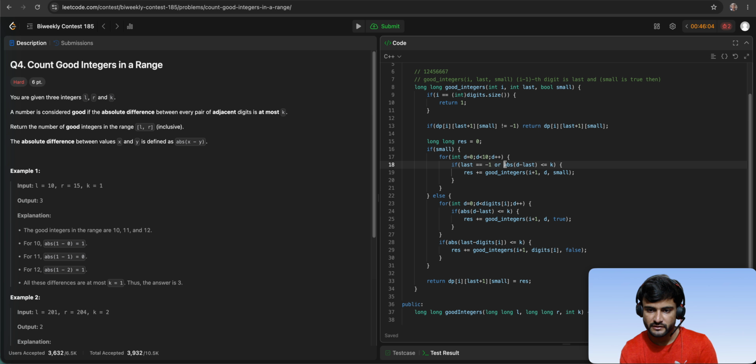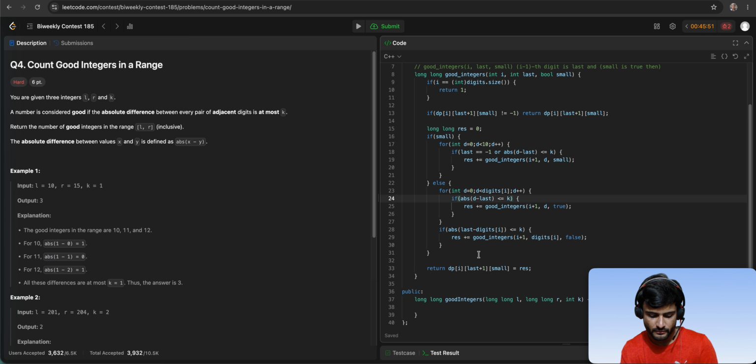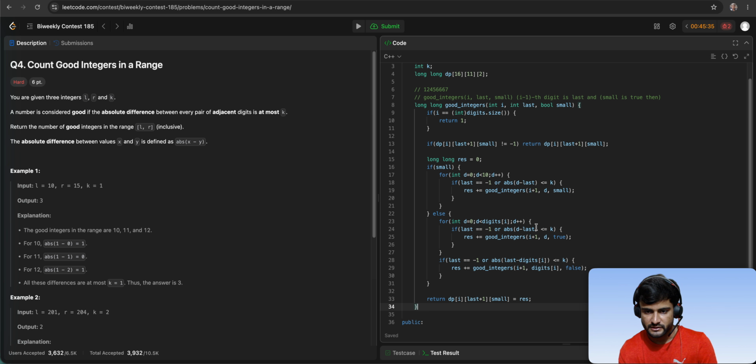Why are we adding this? Because we don't want to apply this condition if we haven't picked any digit before index I. Now also pass the value of last right here.